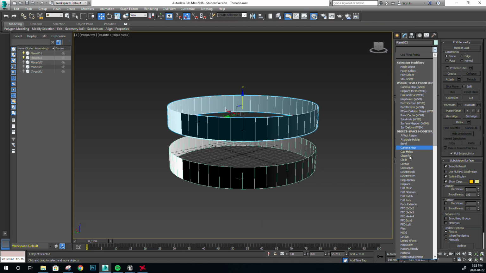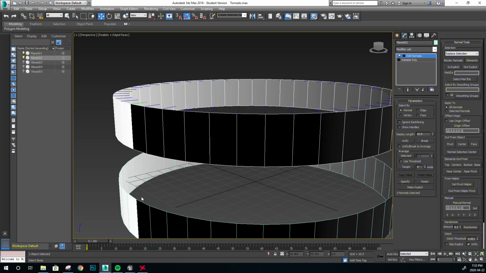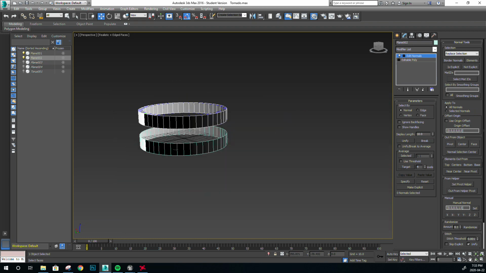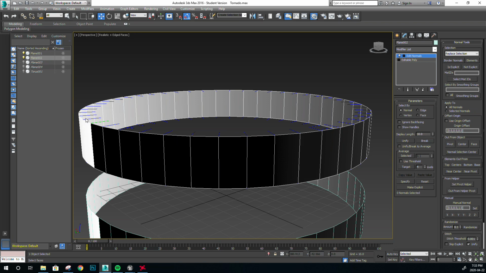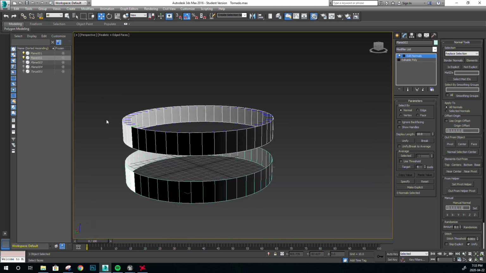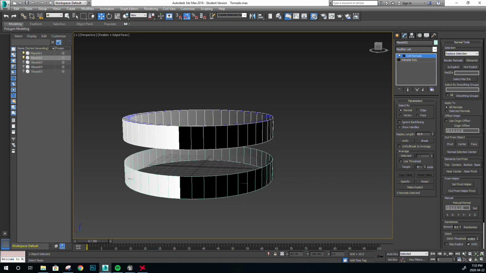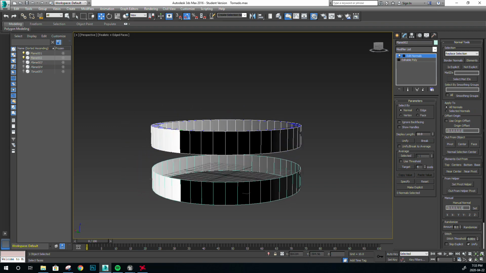And if I click and put edit normal on both of them, as you can see, this one has the normals pointing inwards. This means that when we look at it from the front, if we set the material to be single-sided, we won't see anything. We'll only see the inside part of it that is facing away from the cam.